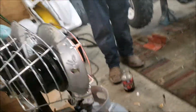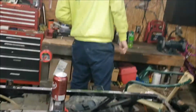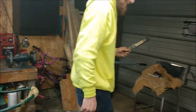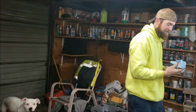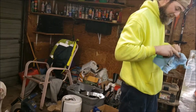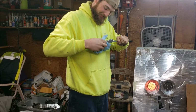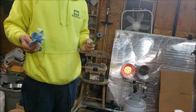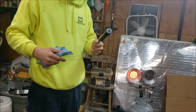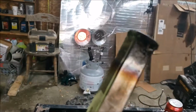Wasn't quite deep enough. Just remember, people, oil is definitely flammable. I knew it'd do that. Especially when you stick a red hot piece of metal in there. Oh yeah, smells like burnt oil in here now. Well, usually whenever I quench blades and stuff, whenever I'm messing around, it's a little longer than that. And that sucker had some heat on it.